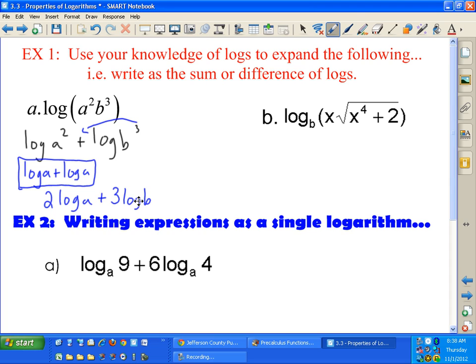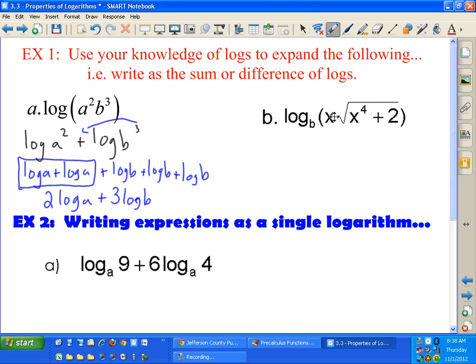But remember that log b cubed is really saying that you're taking b multiplied together 3 times. So I could have written it like log b plus log b plus log b, which is where the 3 comes from when I combine my like terms. But just so you know, you could shortcut it and put the 3 out front.